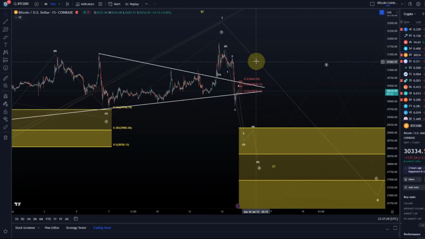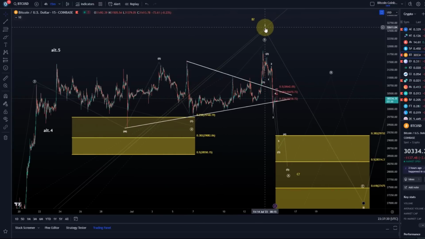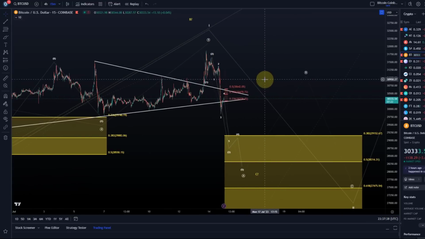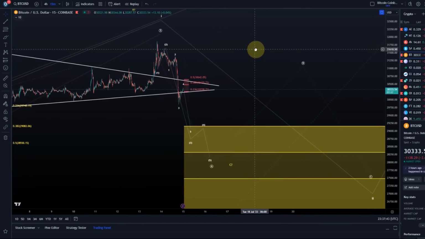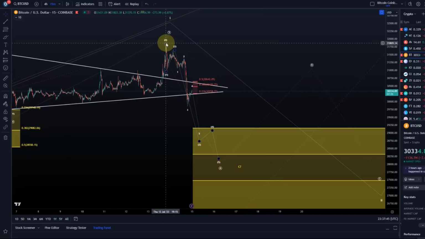Looking generally at this structure, it indicates that we have topped now in this wave 1. I explained that in the previous video, this wave 5 of wave 1. Tomorrow I'm going to talk about the larger context again, and if you're not aware of the larger context, check out my previous video. But it seems like off this swing high, this was a more substantial top.